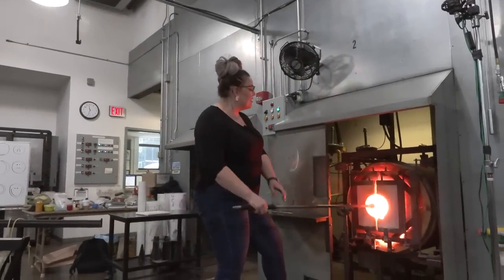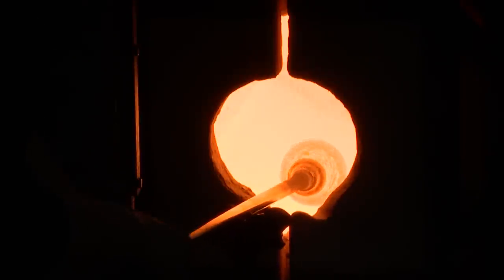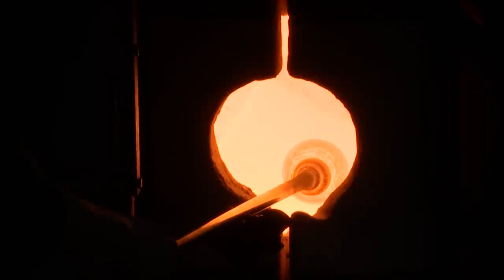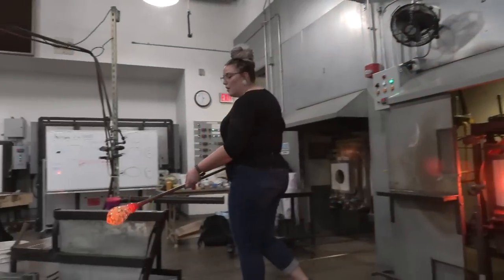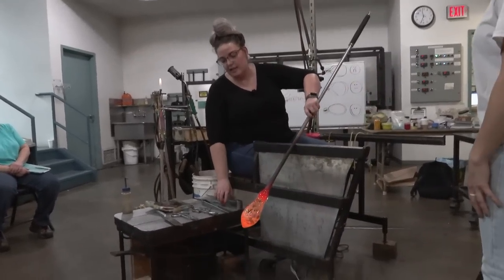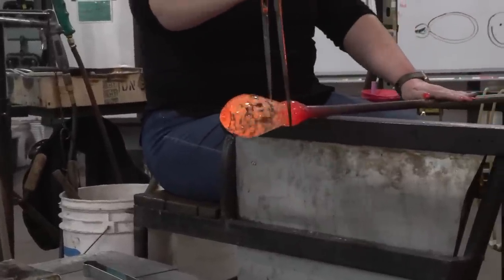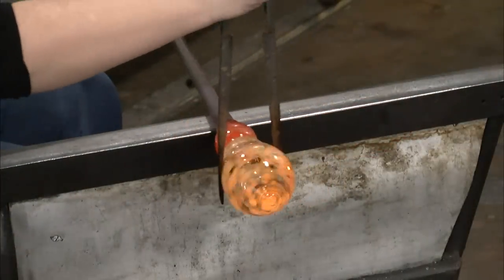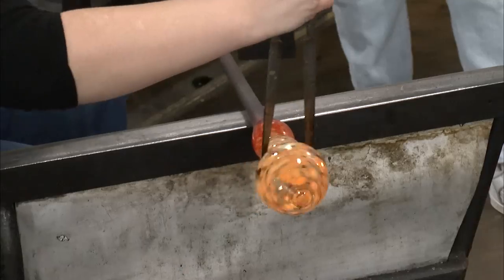All right, I'm gonna start my jack line before I lose any more core heat, and before I blow it out any more. You can always come to the bench, start a line in the glass. I like to give it a little bit of a hang so it stays nice and straight. I'm gonna go right here at the top of the bottle. Start my jack line. And I'm gonna go where the bottom of the bottleneck is gonna be, and start to kind of drag that neck out a little bit.